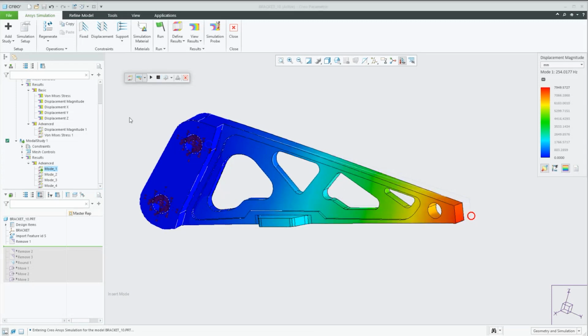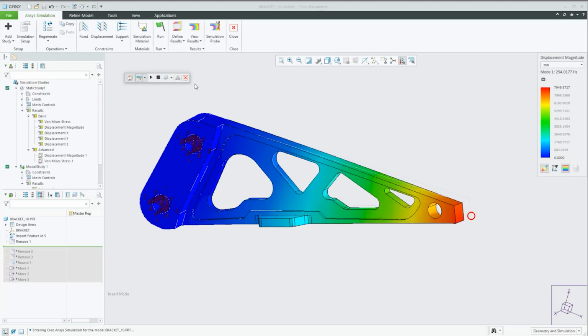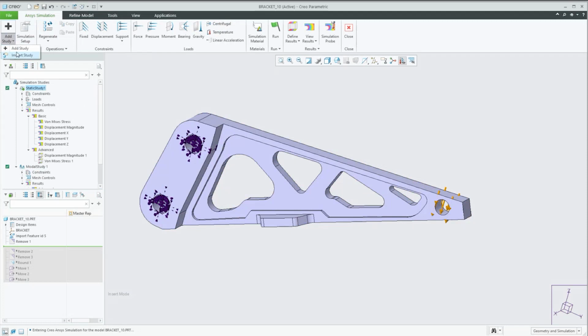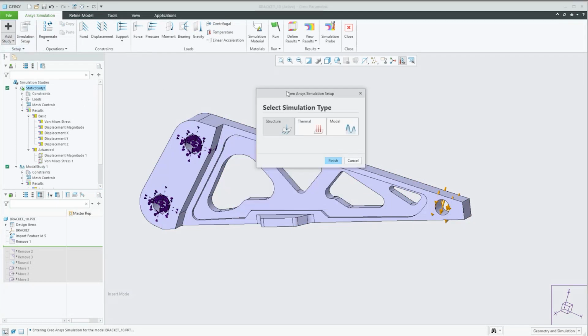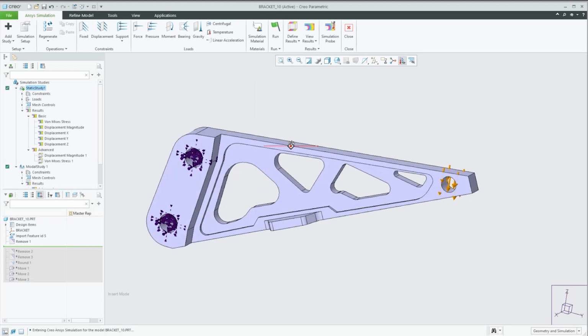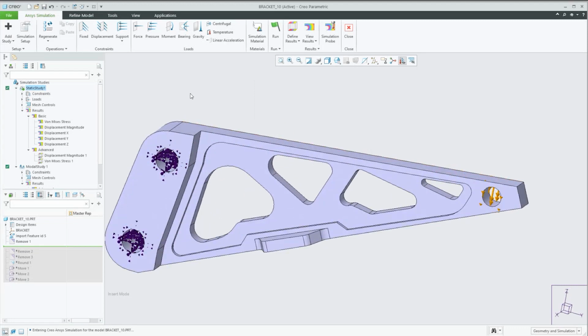One of the big differences here, though, is that I've got different analysis types. You can see the simulation types available: structural, thermal, and modal. I haven't done a thermal for this one because this part is not really suitable, but we have more or less the same capabilities for thermal analysis.